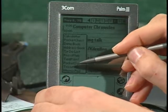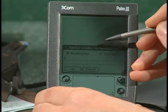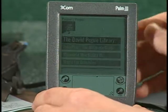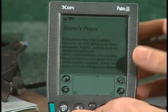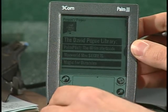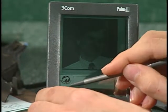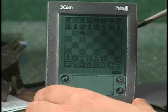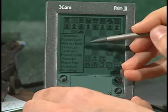One thing that shocks a lot of people is that this is actually a grayscale device. Here's a free web browser called ProxyWeb. Here's my bookmark list — I'll go to my own web page to show you what web browsing looks like on the Palm Pilot. I'm scrolling through; the graphics come through as thumbnails, and links show up as dotted-line underlines. If I want to see a graphic larger, I tap on it, choose View Full Size, and there's what a photo looks like. There's also a wonderful chess game called Pocket Chess — it's only 17K.